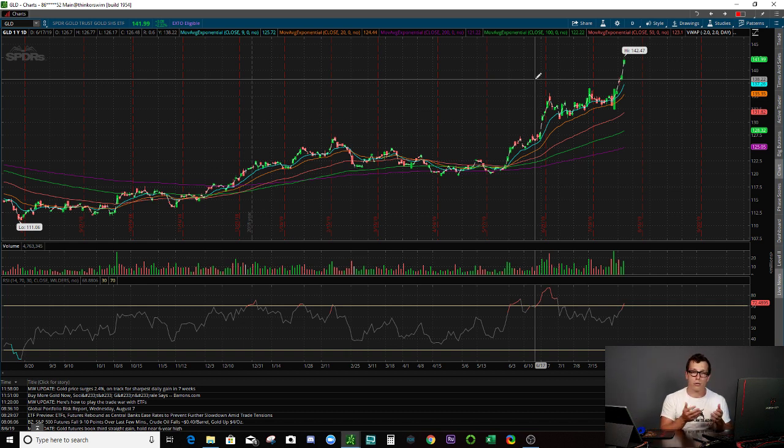I mean, after all, the market's been at an all-time high for about 2 years and it hasn't really pushed much higher than where it's been at for the past 2 years. We've tried to break into new highs. Every time we break into new highs, we tend to sell right back down into the trading range where we've really been for the past 2 years.